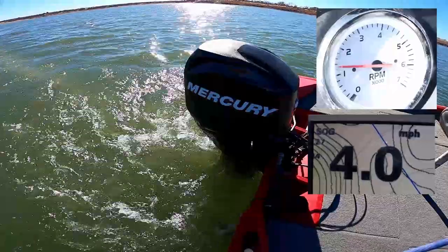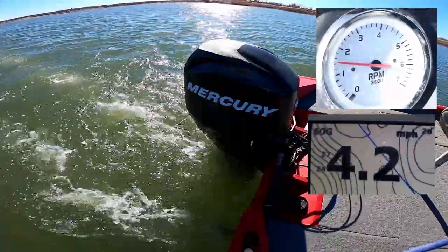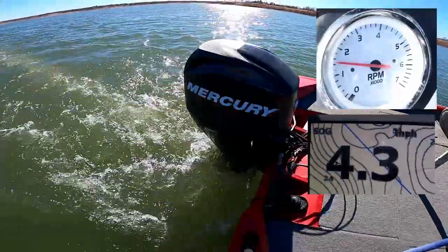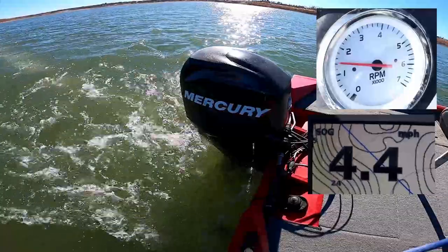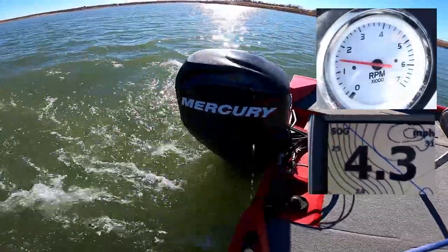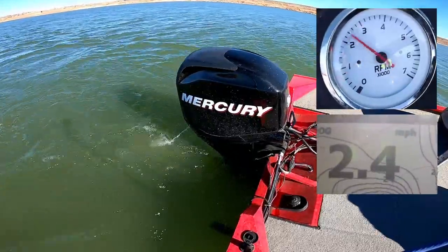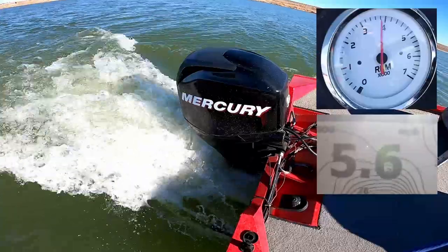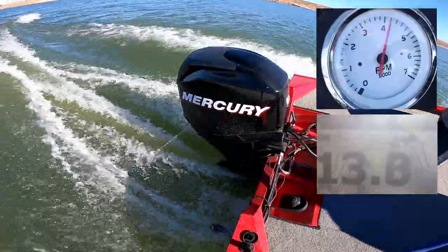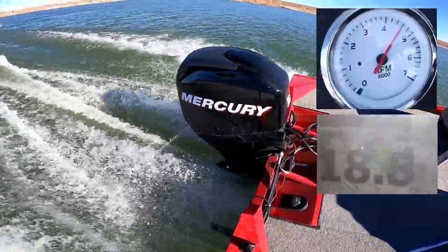So let's turn back around and we'll do another pass against the wind. I'll do another time on plane so we can kind of average the two. I did it just by what I felt like when I was on plane and could accelerate. So let's do this again and then we will go switch props. All right, ready, set, go. Time.